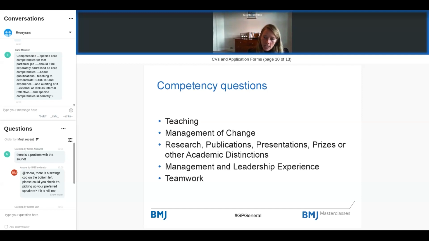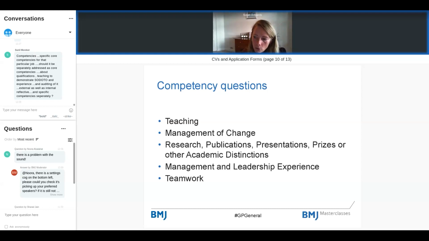With the management of change, it's very specific on the NHS profile. It's usually in the last 5 years. And so within that, there's quite key things it's asking you for. Description of the change, of course, what the aim was. And then also there's one section towards the end where it gets you to think about what was the conclusion or action of this in terms of what you brought in. So I think that there's a few things that we want to make sure of that you do there. If you haven't got publications or certain aspects of research, then you can't fill those in. But if you have, great.